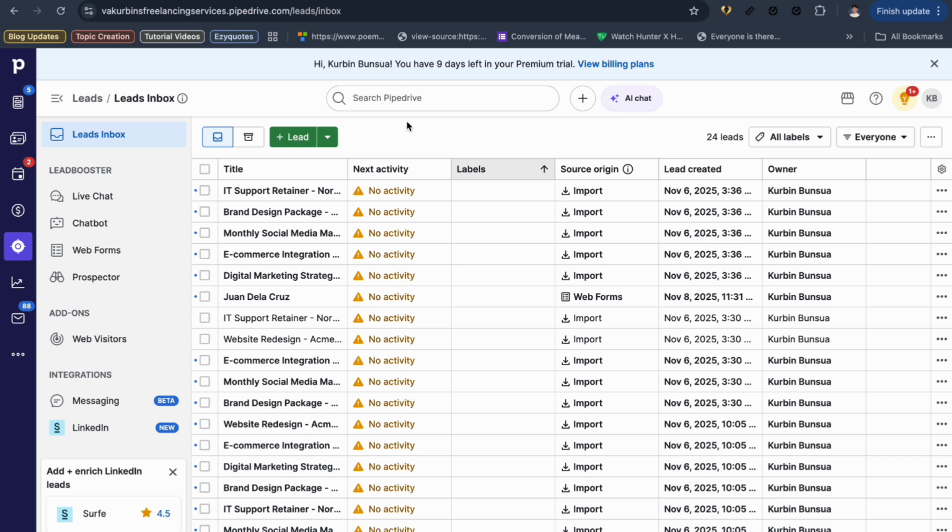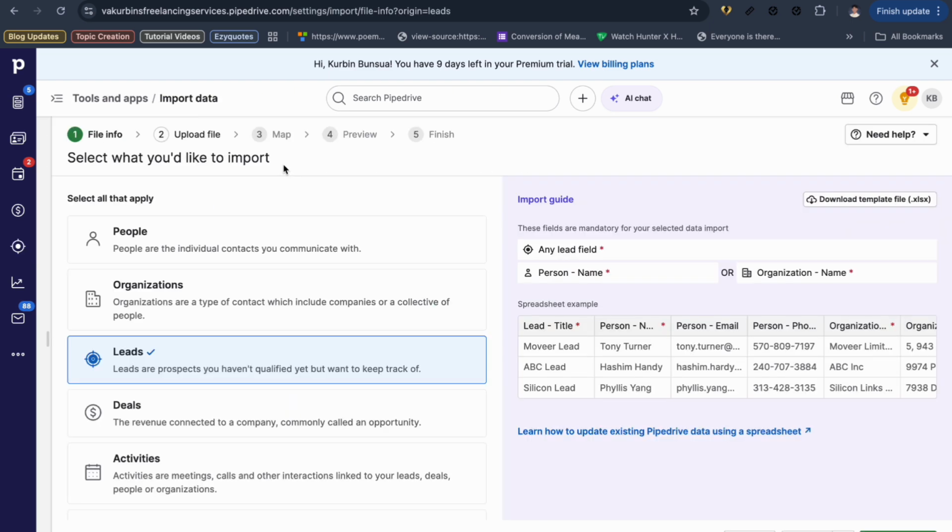Now, we're going to use the importation tool. On the upper part of the screen, you can see in here various navigation access that you can execute subject to these leads. Now, we simply click the add lead green button in here. There's a drop down. Once you click this, it will then activate the option to import data. You simply click in here, and this will then prompt the steps on how to start importing your data.